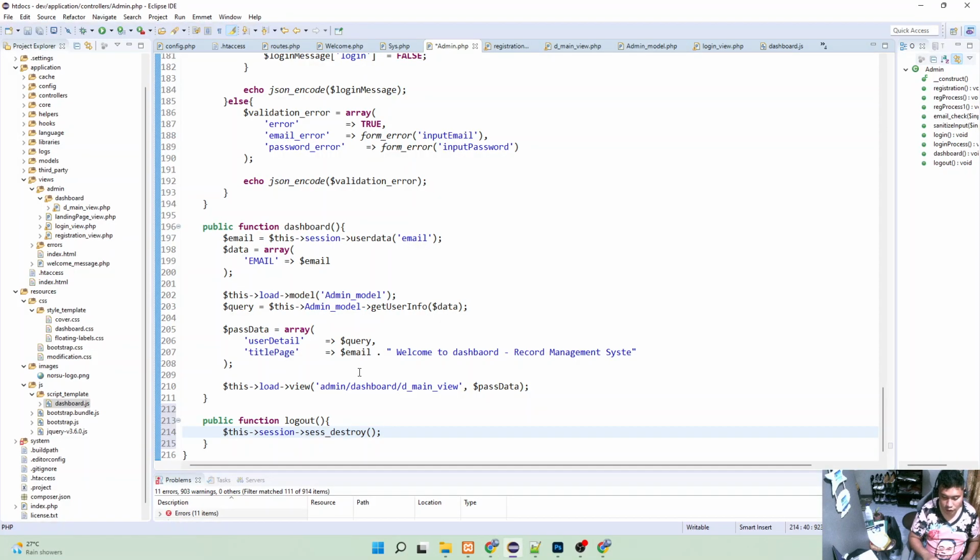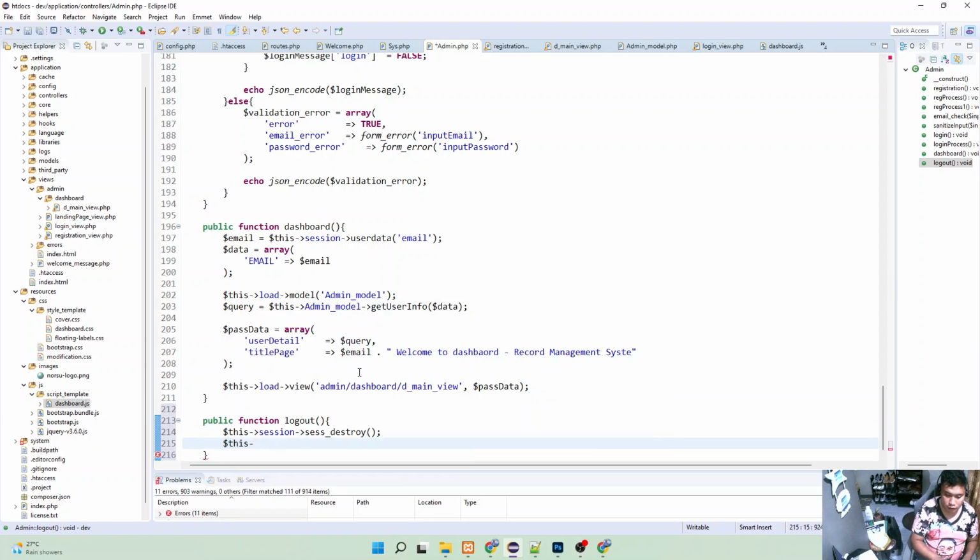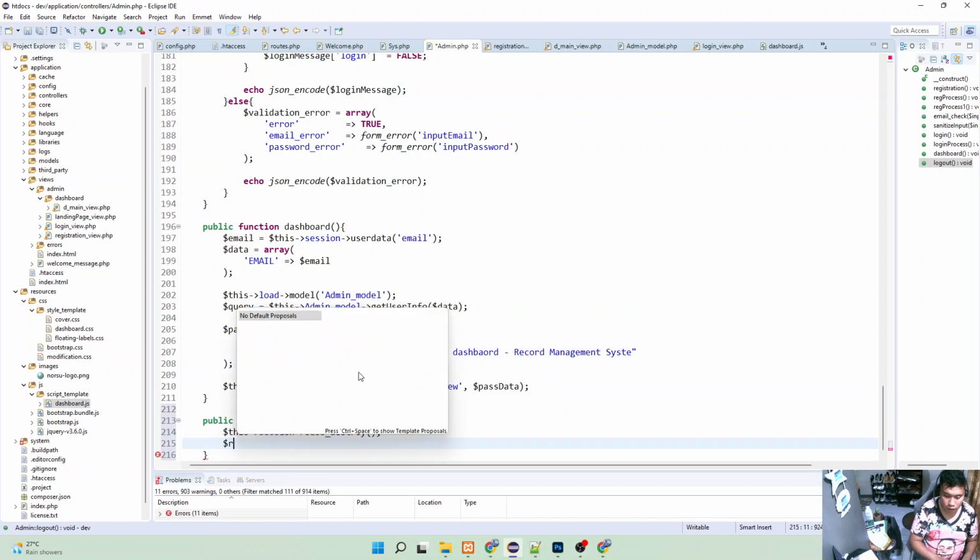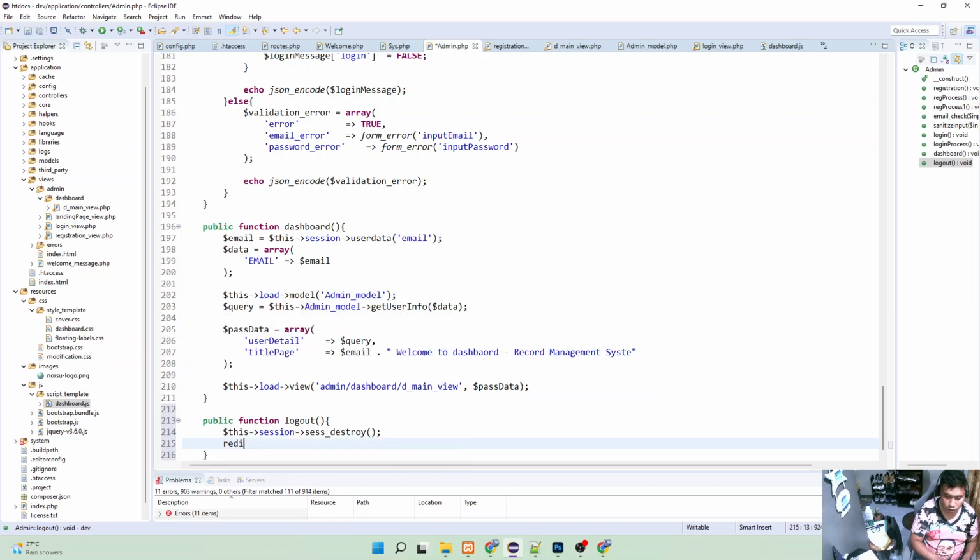Okay, and after destroying the session, just redirect it to login, admin login.